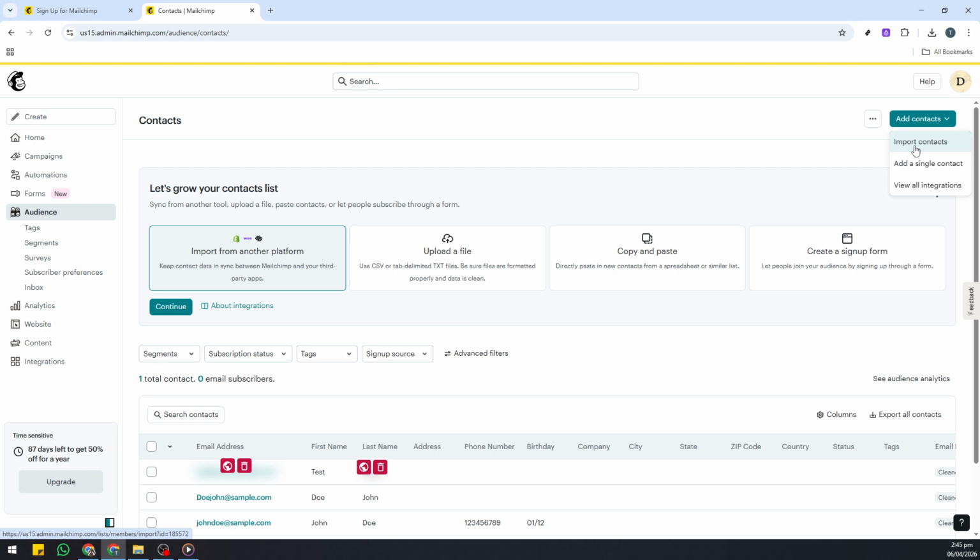Before you import, it helps to tidy your spreadsheet. Put each piece of information in its own column, make sure there's a clear email column, and remove duplicates. During the import, you'll map your columns to Mailchimp fields like email address, first name, and so on. Take a moment to review the mapping so everything ends up in the right place. Also, add tags or groups during import if you want to label contacts by source or interest, which makes segmenting easier later.